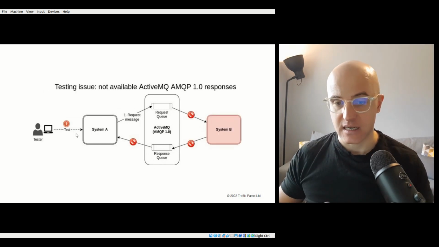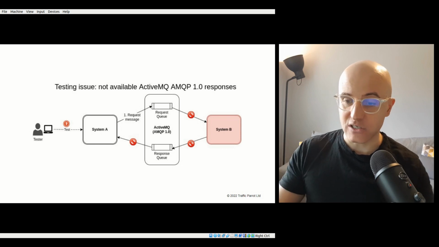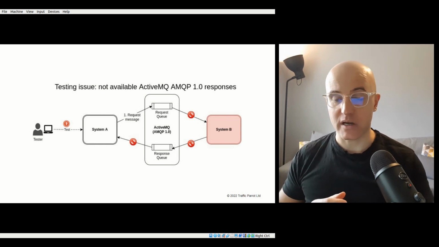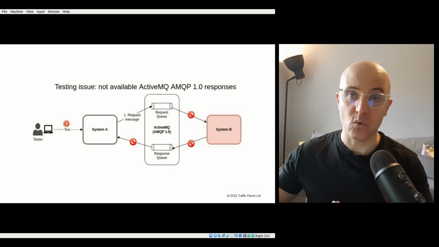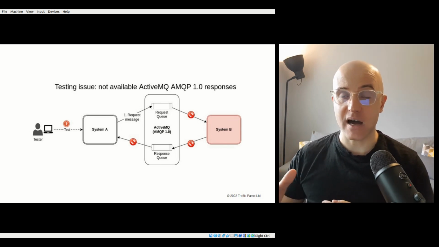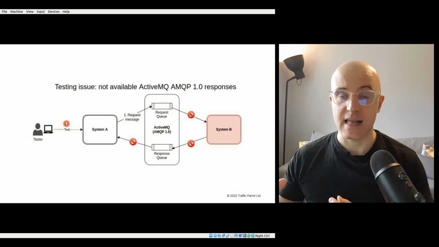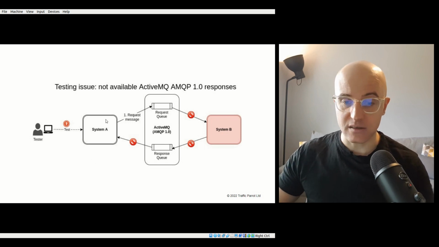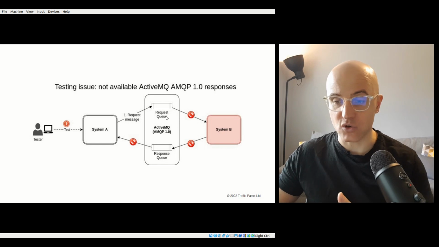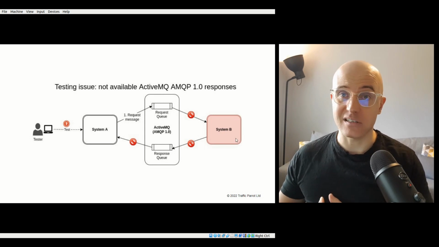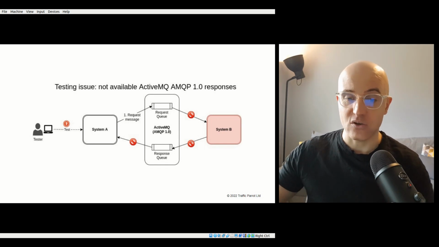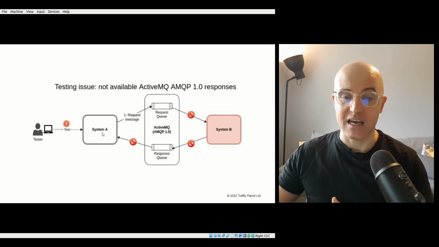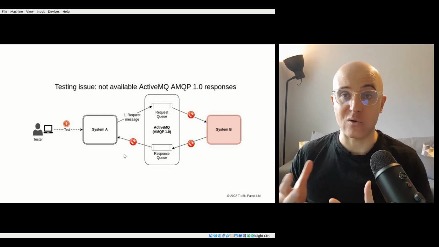This is the pattern. What you see in these situations is that you might have a testing issue when your team and the system B team are working in parallel. You've defined the APIs or the format of the messages, how your systems are going to be communicating with each other, but your teams are working in parallel. System A will be sending request messages to the request queue, but system B is not ready yet because that team's got more work to do. It's not finished yet, so you can't test your system A without system B, because system B is not producing any response messages. So how do you go about that?